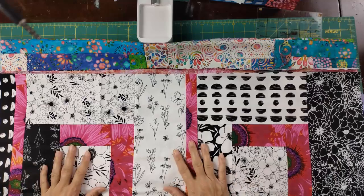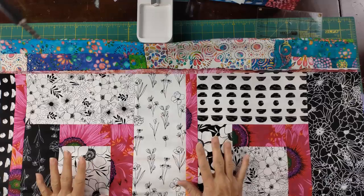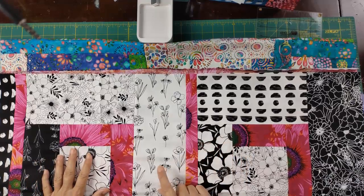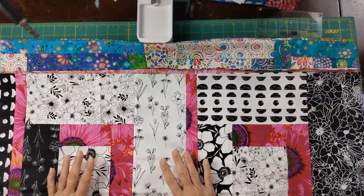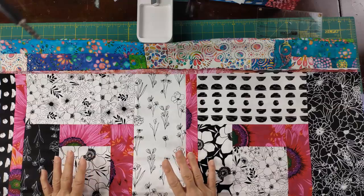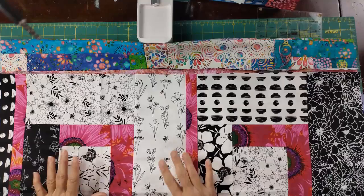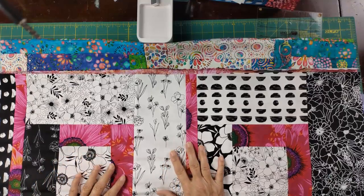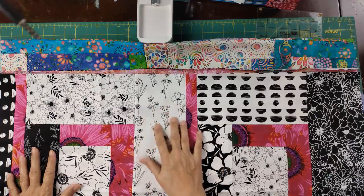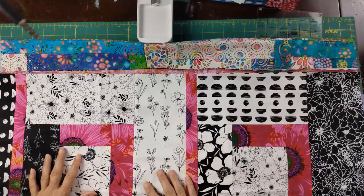Now, I love these prints. What do you think about these black and whites? The K facet are awesome, no question about it. But these are Allie K Design. She's out of Dallas, Texas, and her fabrics are gorgeous. I don't remember what these are called, but I'll put the link for this quilt up above as well, and you can go and see how this went together. But the links for her fabric or her website, I think, is in there.